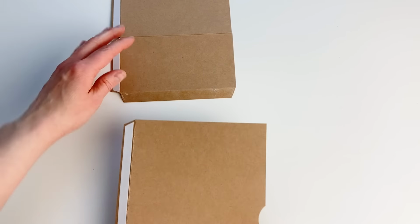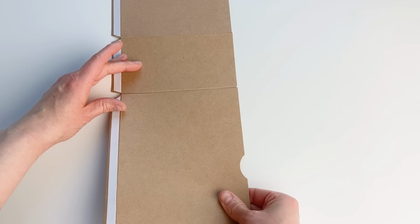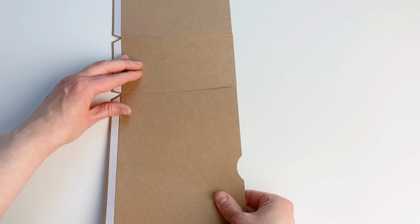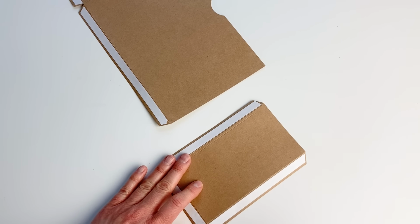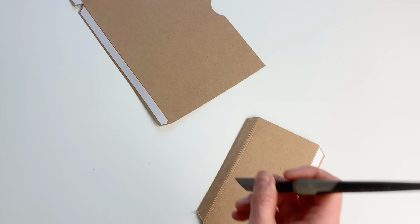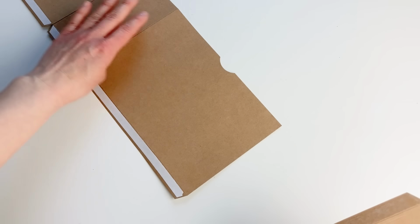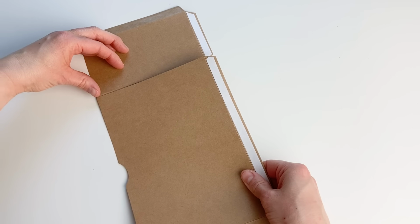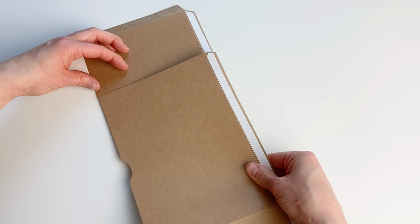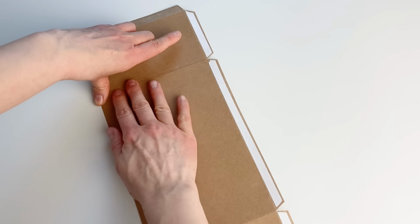So I'm going to take the other side, also tabs for the back on the same side, line these up, and when I'm happy, down. And I'm also going to attach the bottom. So we have side, top, side, bottom. I'm gonna put it like this, and I'm just again going to attach these together. And just make sure that the back tabs are all at the same side.